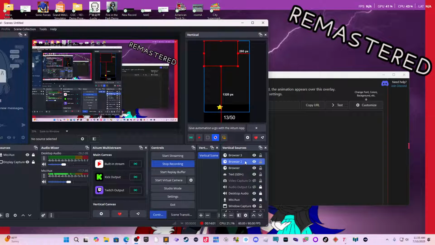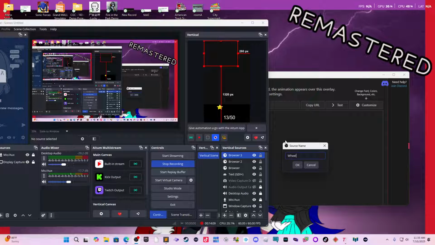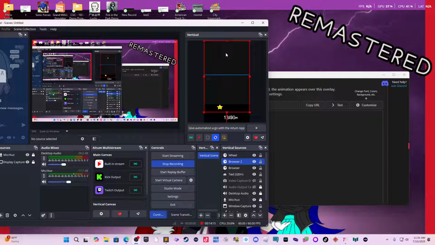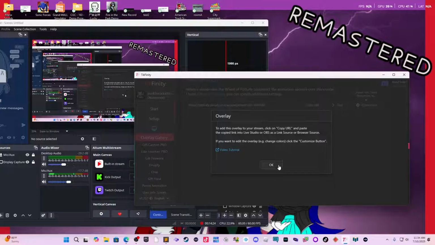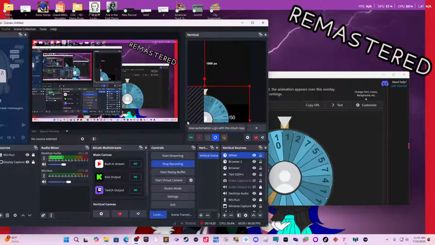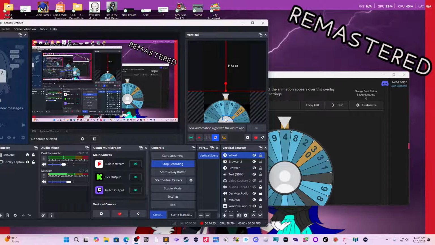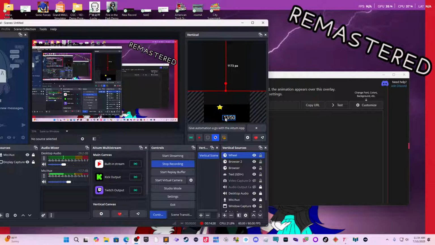We're going to rename this Wheel of Fortune, and then we're going to resize it to where we can see it. We're going to test it, and there's a wheel, and the number 4 has been selected. So now we have to define what number 4 means.